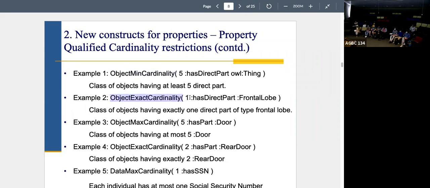And this syntax that you're seeing over here, I mentioned earlier, if you saw how your OWL file would look like, if you chose the OWL syntax, you'll see this kind of a syntax being used. You can try that out with Protege. It will generate statements that look like this. So min cardinality, we're saying that the property has direct part. Here it's not only just saying min, you can further qualify that. It's not only specifying the cardinality value, but you can qualify it with some kind of a property.